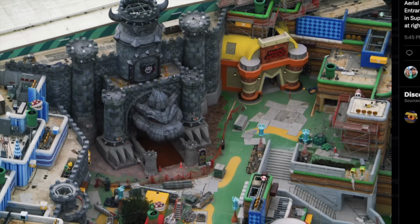And then also some things that are being finished over here to the left and right of the photo. There's a Shy Guy back here. If you can see the Shy Guy to the right of the photo, he's all the way to the right, peeking in between those two little hills there. That looks really good. I love that. That's so cool.